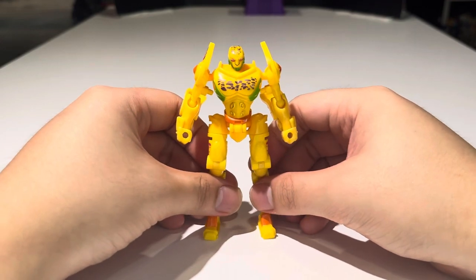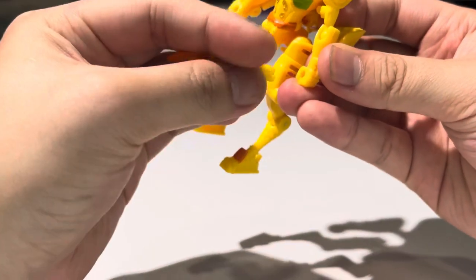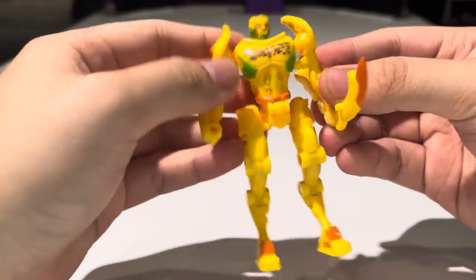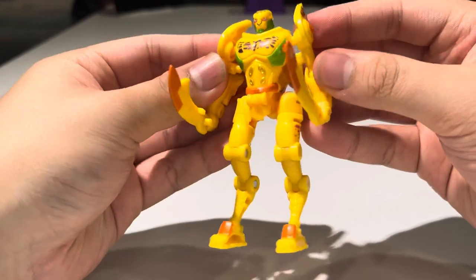Now he can hold his weapons, can wield the weapons. So let me take his weapons, and there we go. You can have him hold the weapons in his hands. Just plug them in like so, and just plug them in like that. And there is Cheetor holding his weapons.